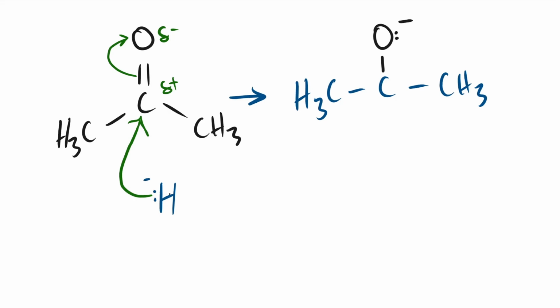And then this hydrogen has bonded onto the carbon right here. Okay, I know I'm keeping my colors pretty inconsistent, but hopefully you get the idea. Now what's going to happen here is this oxygen is going to react with another hydrogen ion. And this is going to come from solution, either a weak acid or water. So this is going to form a dative covalent bond with hydrogen and ultimately form an alcohol.